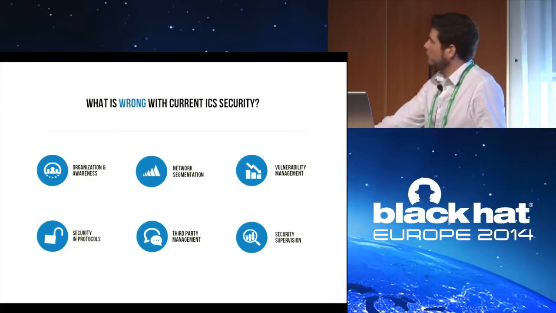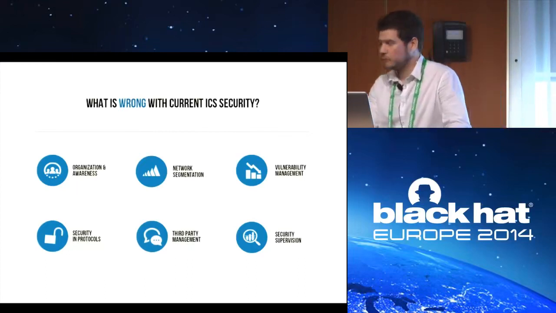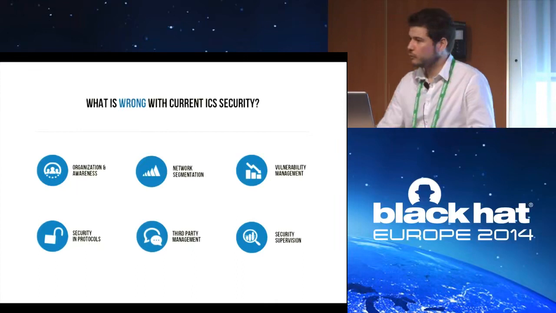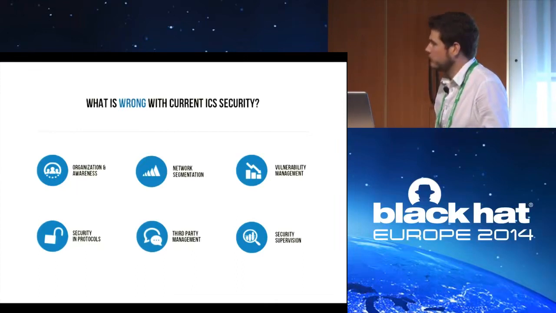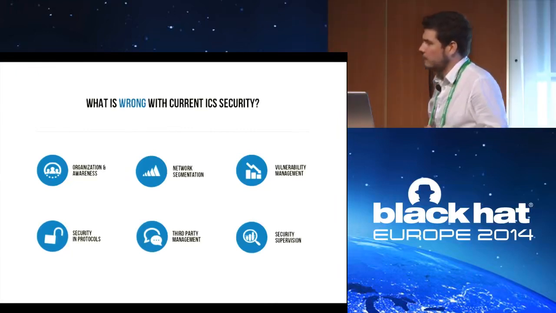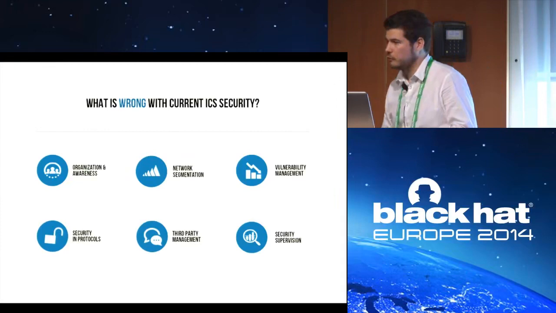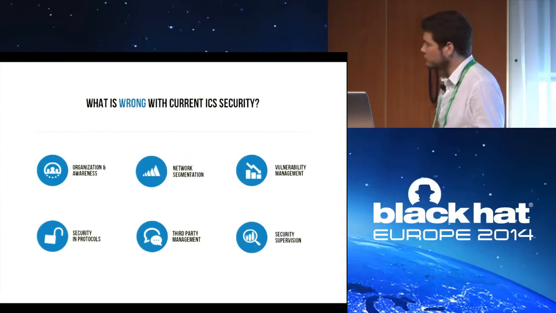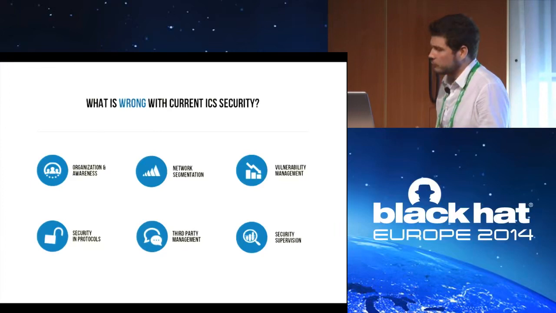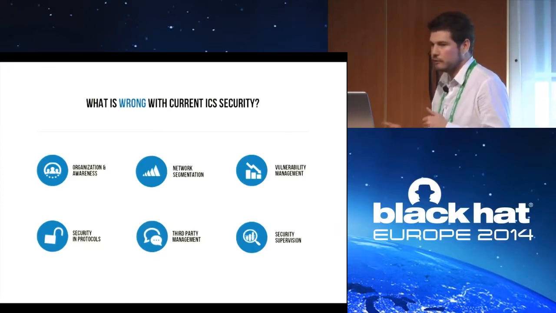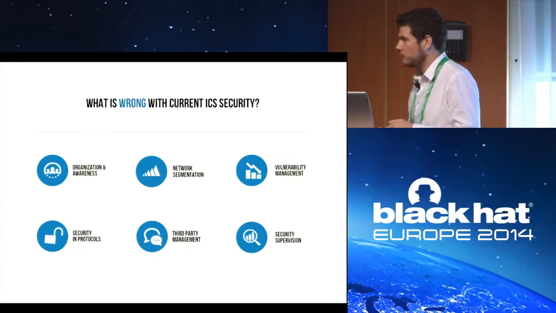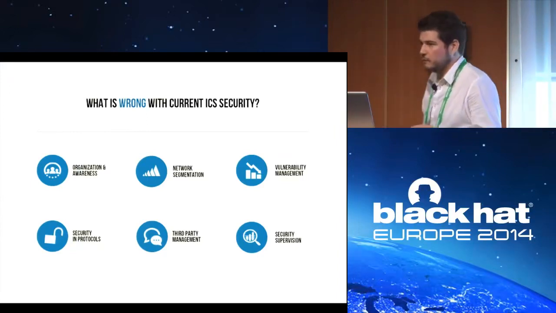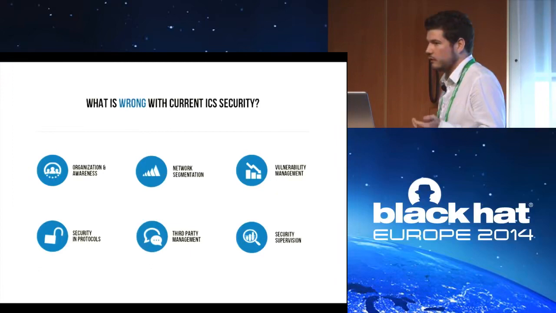Vulnerability management, also a hot topic. It's not easy to do vulnerability management right in the corporate network. It's quite a bit harder in the ICS world. Most of the time, for the PLCs, there are some security updates, so you have to update the firmware. The problem is that when you want to update the firmware, you have to turn off your industrial process for a moment. Let's say you have 100 PLCs, maybe your plant needs to be shut down for 1-2 days or maybe a week. That's a big loss of money.